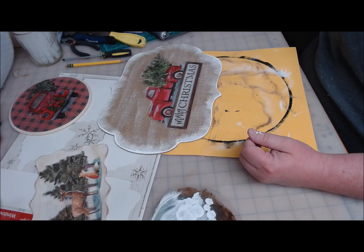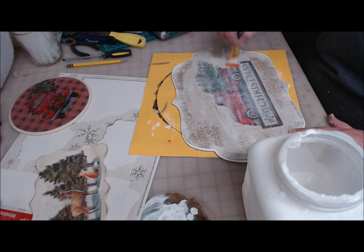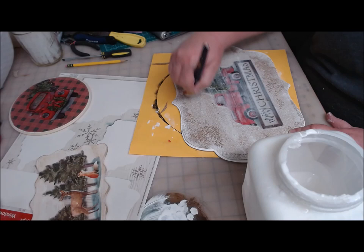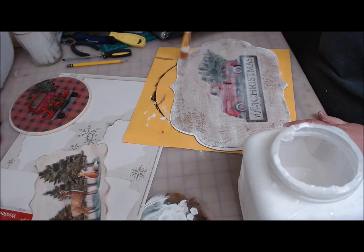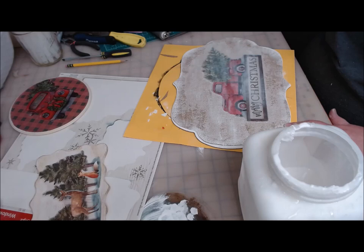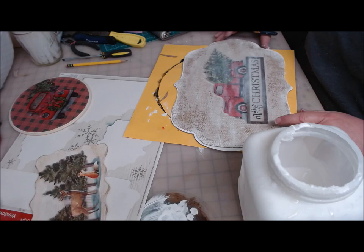This one's dry, so I'm going to go ahead and Mod Podge over the top so it can soak into the burlap. The burlap is curling up from the moisture, so I'm going to have to re-glue that down. I'm brushing a little bit of Mod Podge over the burlap — not trying to soak it, just putting a little here and there so it'll come up with an interesting texture when it's all done. Make sure to get a good coat at the edges of the window cling so it does not peel up. Lay off all your strokes across the window cling in one direction for a nicer finish.